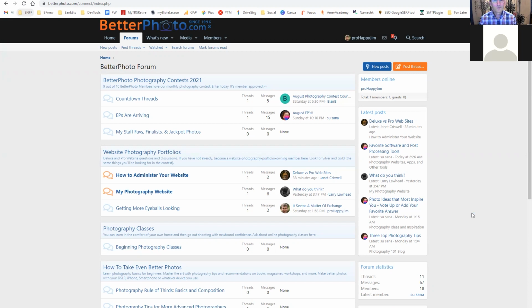And so I found a new solution that I have developed for BetterPhoto. Now there are some problems with it. One is it's not integrated into the BetterPhoto system. So if you already have an account, a gallery, or a website at BetterPhoto, if you already enter the contest, when you come to this, you will need to register again here. And if you share a photo, you'll need to upload a really quick, small version of a photo to share here. So it's a little bit separate. That's the main drawback. But the advantage is it's super fast and it has lots of features.